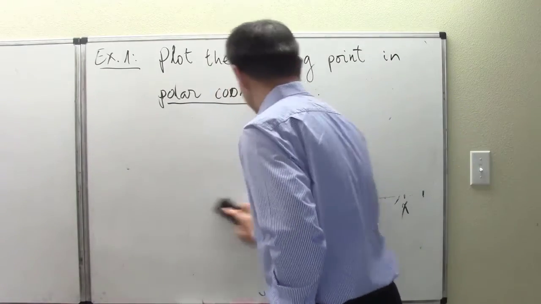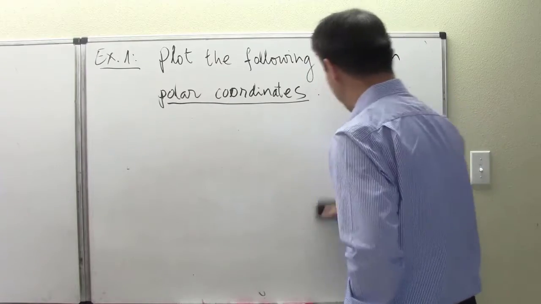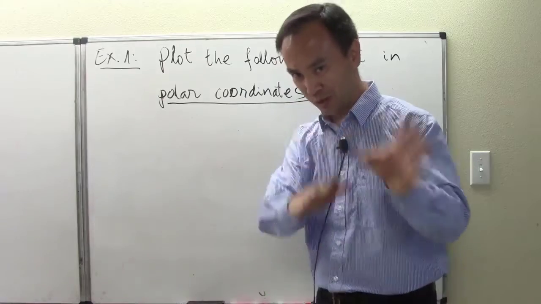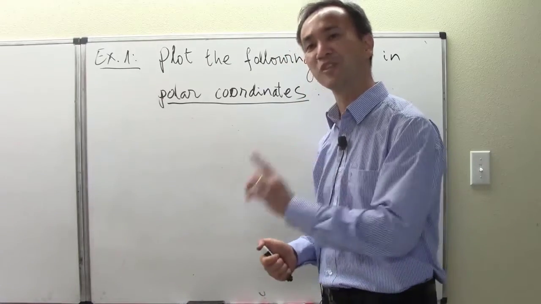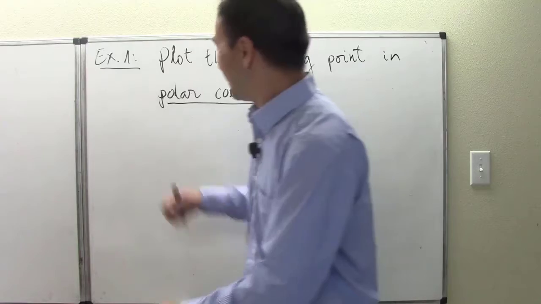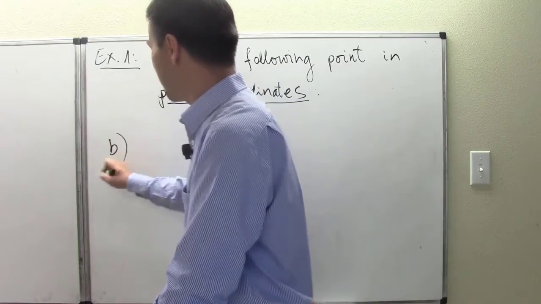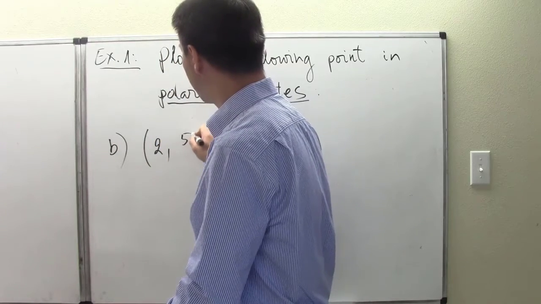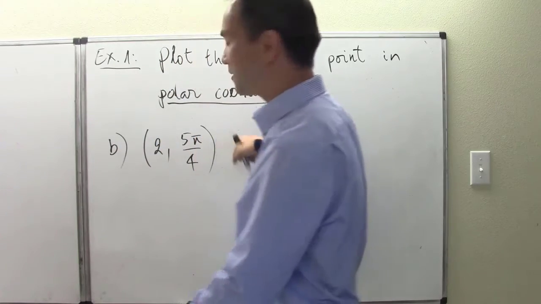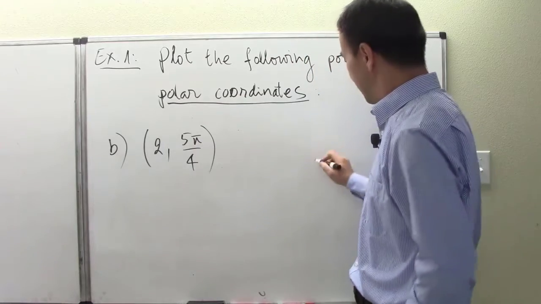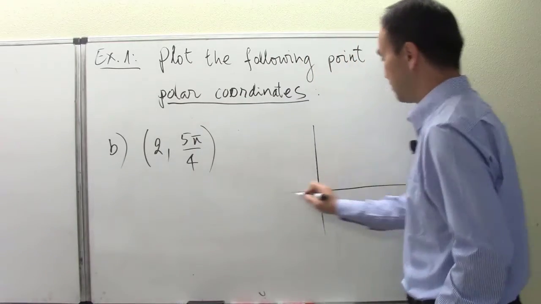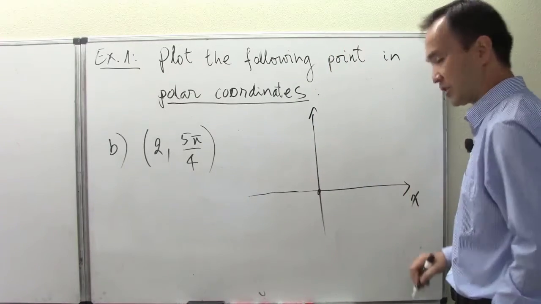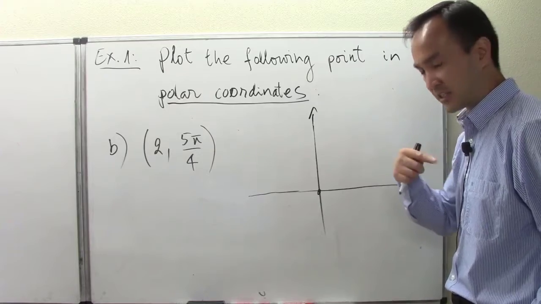So let's now look at another point, and now I'm going to deliver a quick off-scale hand sketch, and then we're going to switch over to decimal to see how decimal is giving us a precise picture. In part B, let's look at the point (2, 5π/4). In my off-scale hand sketch version, the pole is here, and the x-axis is here. In my personal experience, I'm going to look for the angles first.